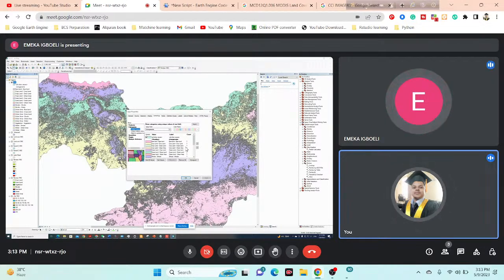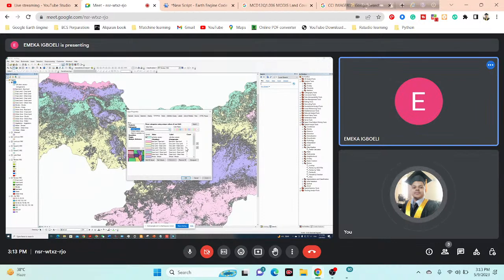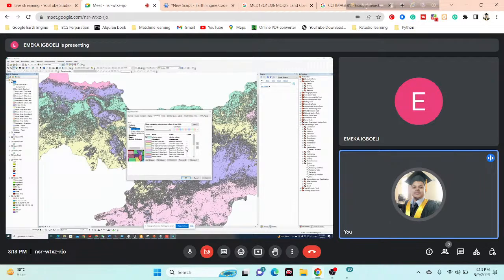Then simply remove all of those other classes, such as barren land, then shrubland. Click here, and then remove. Keep the class which you want to show. Without this class you can remove all of those things and then okay, then we can get this single class layer.